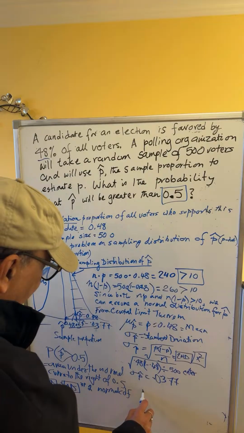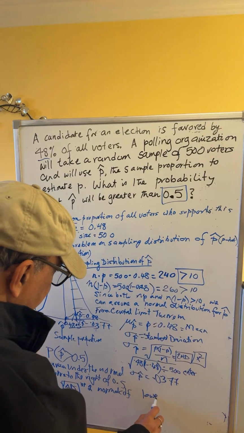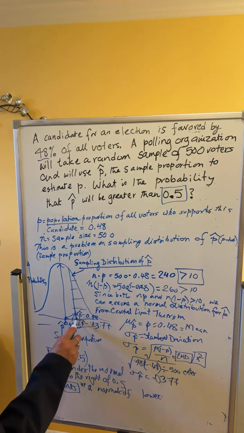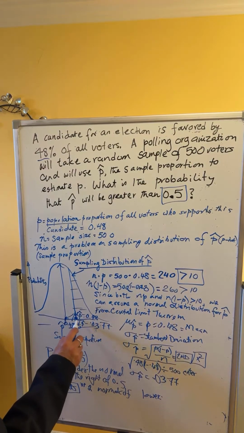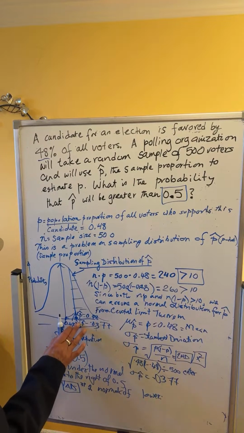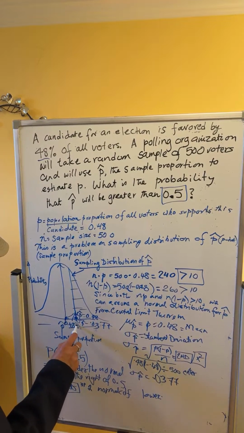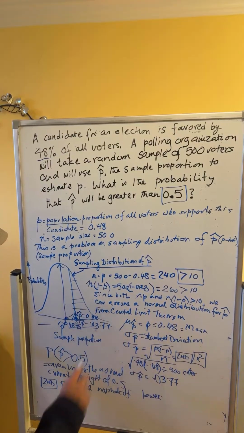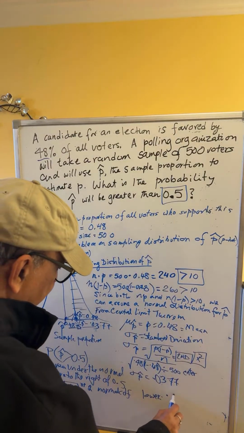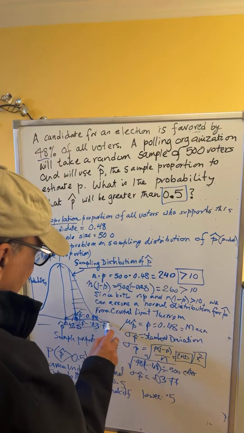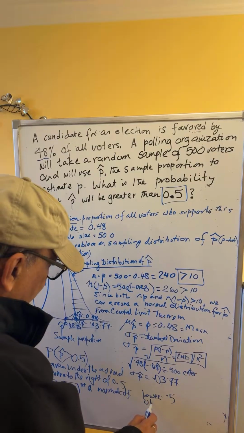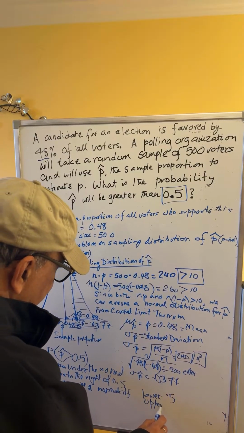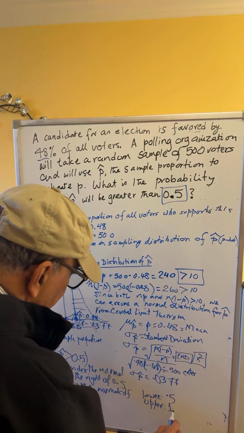They will ask for lower boundary. We are starting our calculation. As you know, we are starting from 0.5, anything to the right of 0.5. 0.5 is located over here. We want to be to the right of 0.5, so lower is 0.5. As you know, this curve stretches to infinity on the right. So upper infinity in the calculator will be 1.